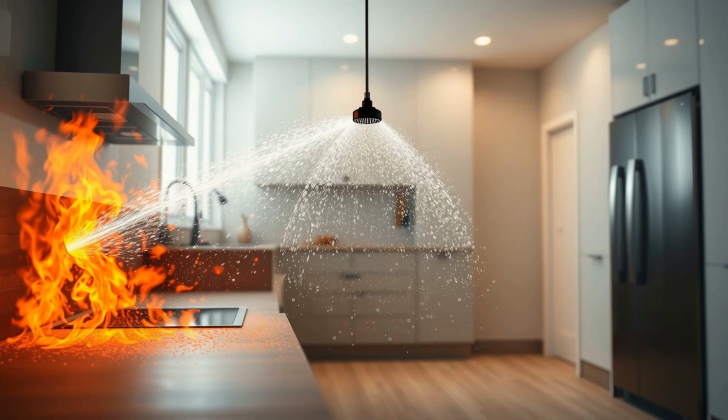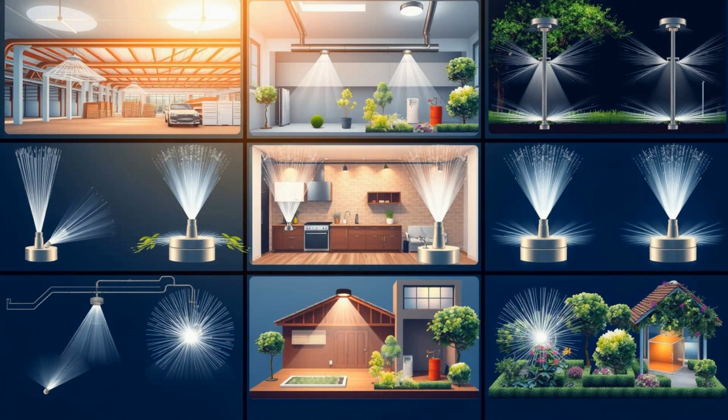For example, if a fire breaks out in a kitchen corner, only the sprinkler head nearest to that fire will discharge water, while the rest of the system remains dormant unless heat builds up elsewhere. There are several types of sprinkler systems, each designed to meet the demands of different environments and hazards.